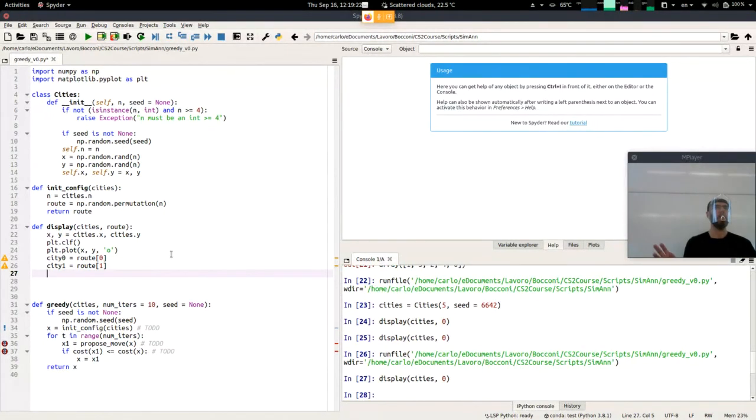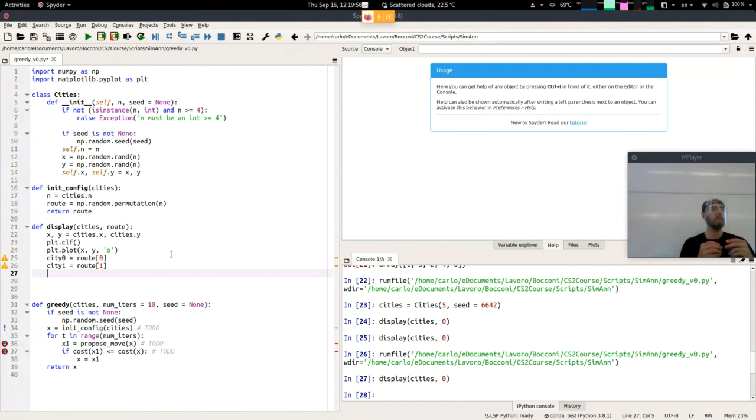Now, general fact, the route has indices. These are indices of the cities along the route. Then the cities themselves have indices. So there's an overloading going on here, in the sense that we use indices both to represent which portion of the route we're in, so the 0th step in the route, the first, the second, and so on, and also to represent the cities' indices, so city number 0, city number 1, city number 2, the labels of the cities.